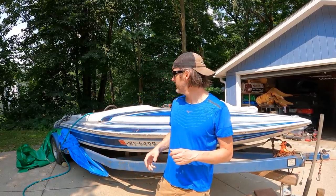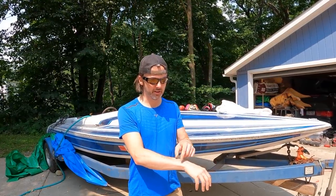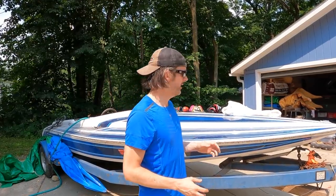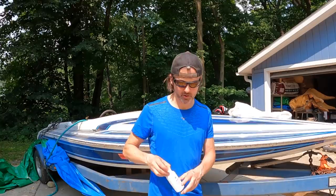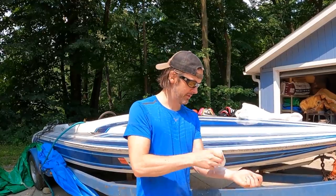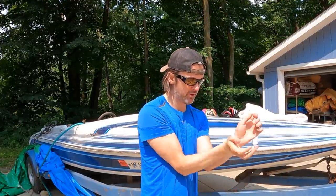Honestly, I've been using this Tyvek suit to prevent the fiberglass dust from getting on my skin, but it's getting pretty torn up. And when I'm moving around, it gets on my wrist and forearm area. So I don't really want to wear long sleeves. It's pretty hot out. What I just read about, which I'm going to try, is using some baby powder. I don't know if this is going to work, but why not? If it prevents fiberglass dust, that would be amazing.